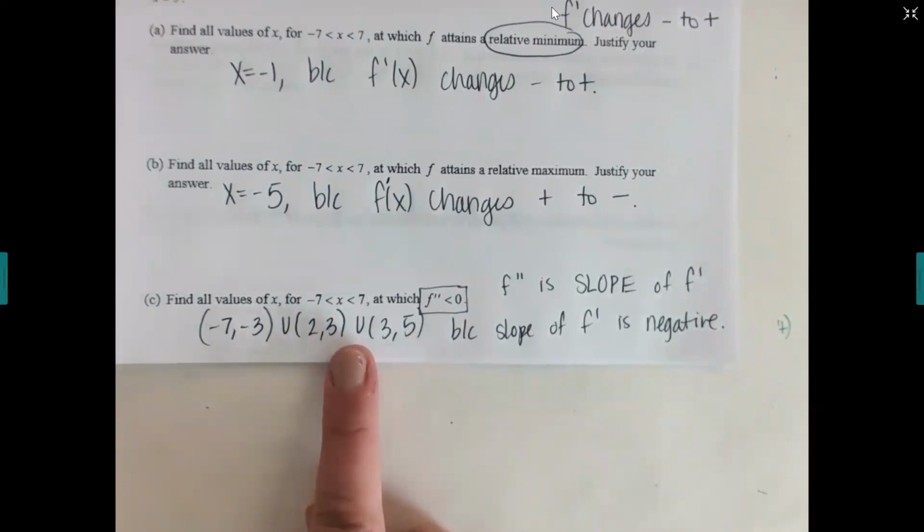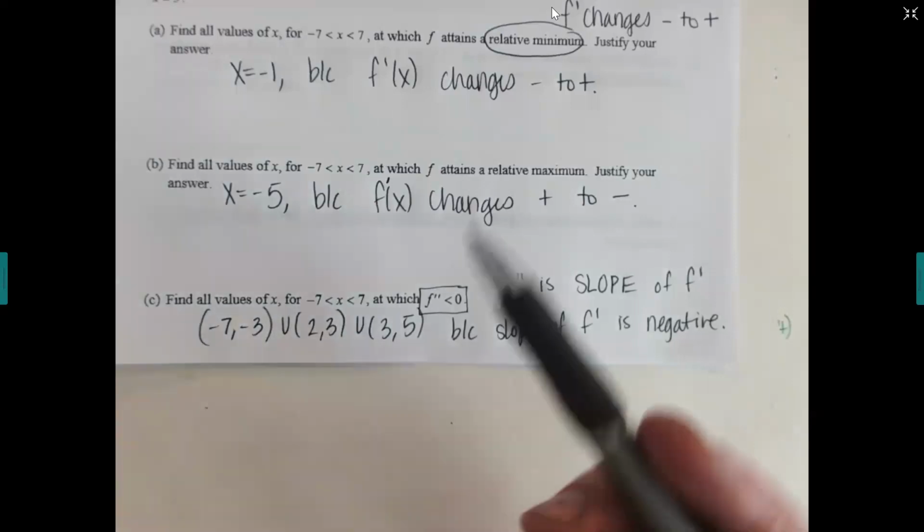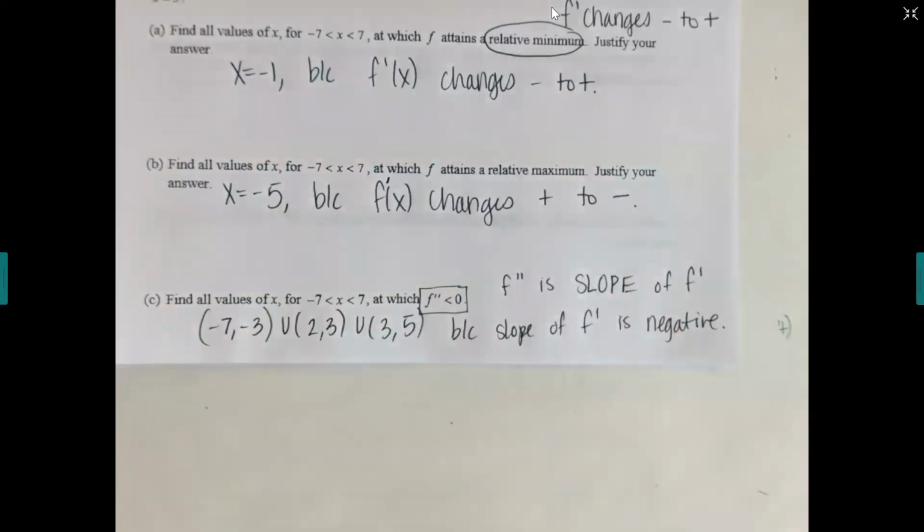Okay, what else would break up your slope and make it not exist other than it being vertical? A cusp or a corner. Okay, so if this had any cusps or corners, we would have to say, well, the slope's not really negative because it doesn't exist at a cusp or a corner. Okay? All right, turn the page.